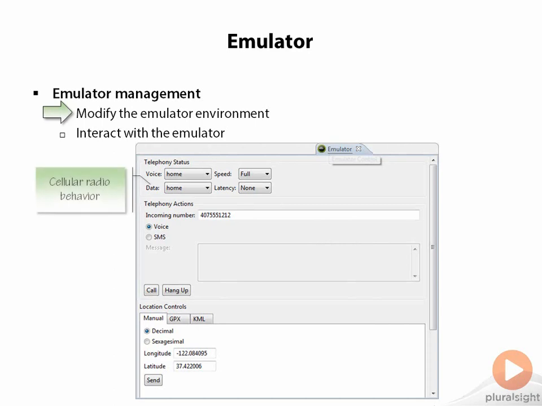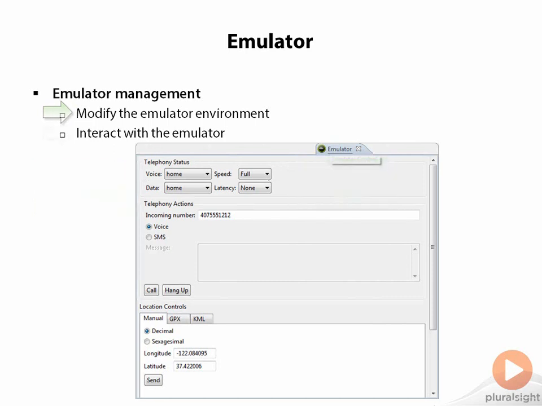In other words, we can introduce scenarios. So we can do things like change the radio's behavior, the cellular radio. So does it happen different when I'm on a home network or on a roaming network? Or my network is blocked and I can't get out. The emulator allows us to test those sort of things. It also allows us to simulate different network speeds and delays. Right? So we can see how our application behaves on different types of cellular connections. So we can see what happens on very, very slow connections and so forth.